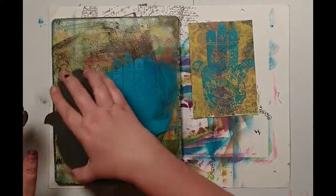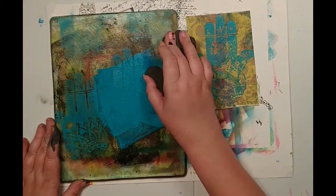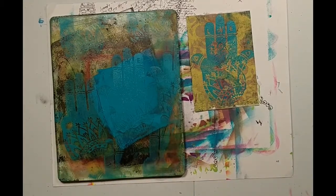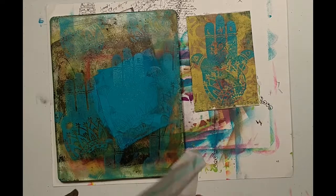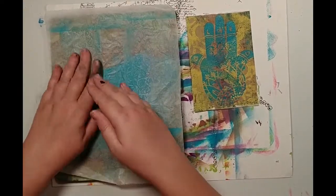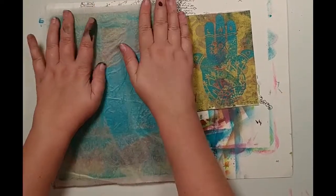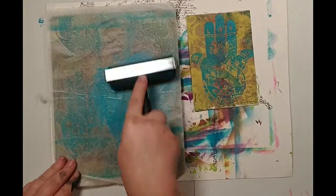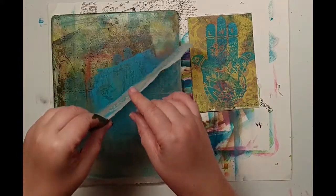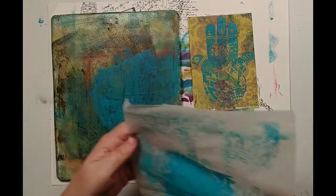Now I'm just going to take this and make some prints on here. And then I'm going to grab a deli paper real quick, just so I can finish this up and make some fun prints. I've had some teal on this one already, so I'm just going to put down my deli paper. And let's see what we can pick up. There we go, and now I have that cool texture in the background, and I'll set that aside to dry.